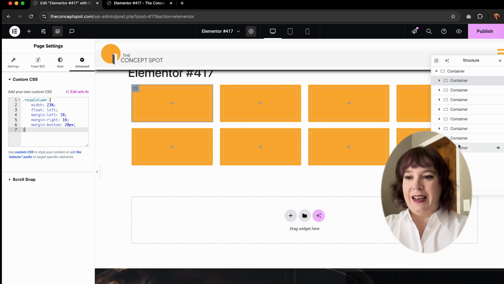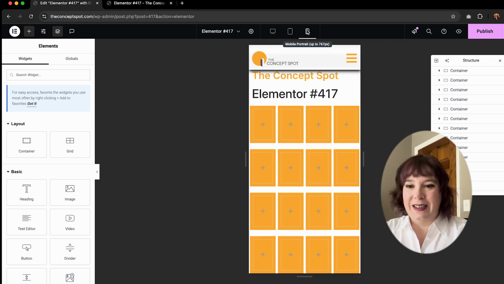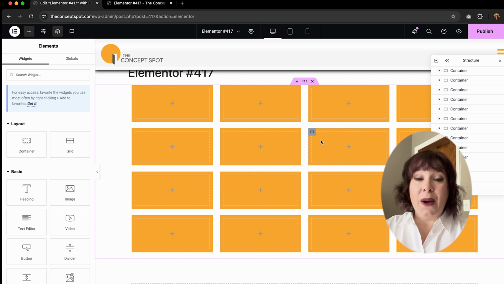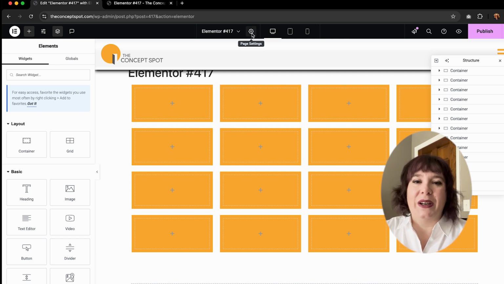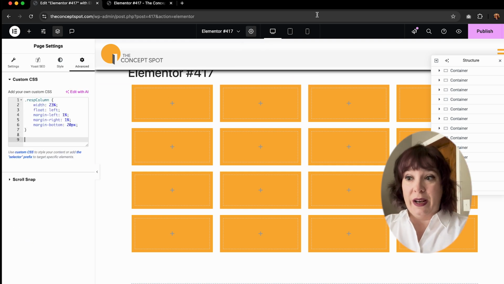Okay. Now, the problem is, what happens when I go over to tablet? Well, I've still got 4 columns across on all of those, and I want it to actually responsively move. So now what I'm gonna do is go back into my settings here, and do what's called a media query.